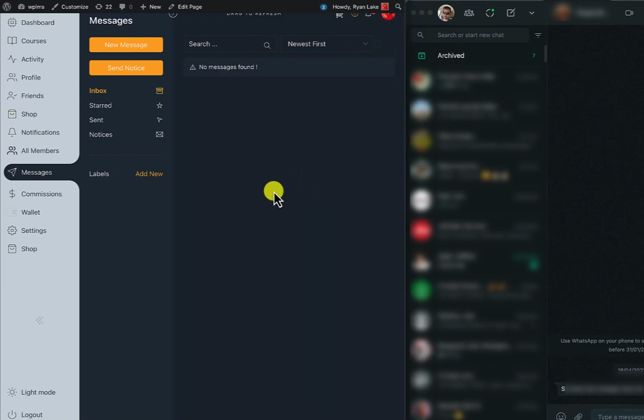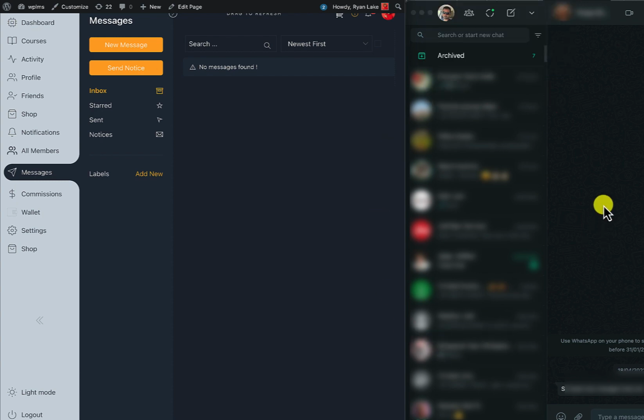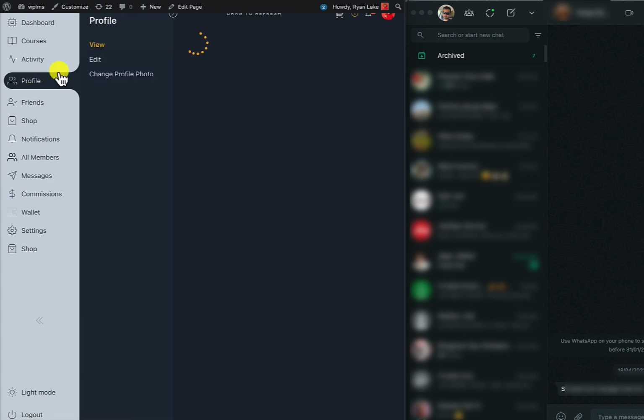So now it's time to test. Here we are going to test using the messaging screen, because it will in turn send a notification, which will then convert into a WhatsApp notification as well. And on the right you can see I have my WhatsApp desktop opened, and we'll see how it works. But before we move on to that, I want to quickly add a correction: in the profile edit, in the mobile number, we also need to enter the country code.